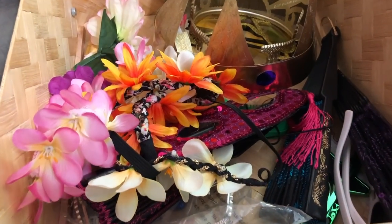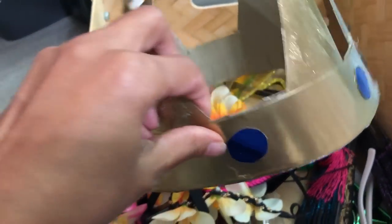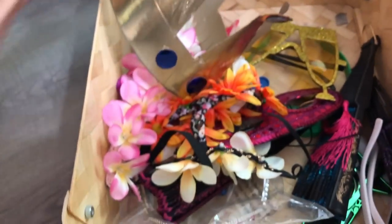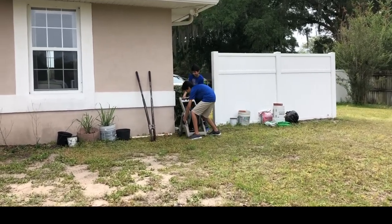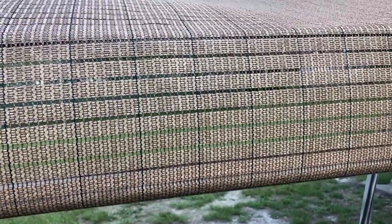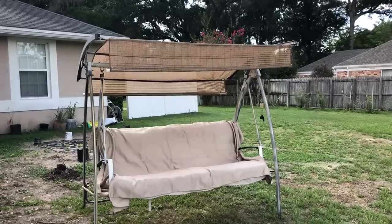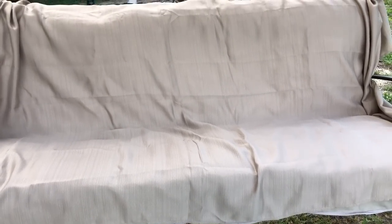The 'take a picture with me' box included a flower band and some crowns — these were actually made especially for my in-laws — and some other fun items. The boys were very helpful for their grandparents' party. I also had to fix the old swing and secured the canopy with an outdoor window shade from Home Depot, under $25, secured with zip ties. Finally the swing was usable again, and I used a table pool cover for the rotten cushions.